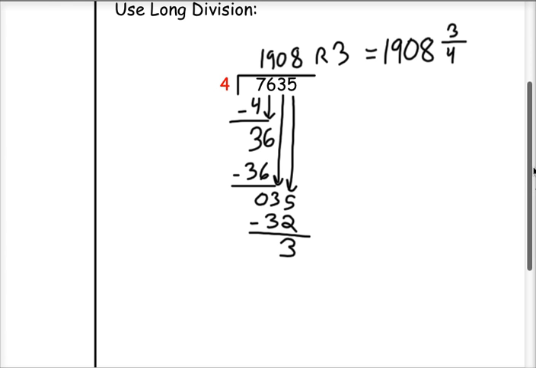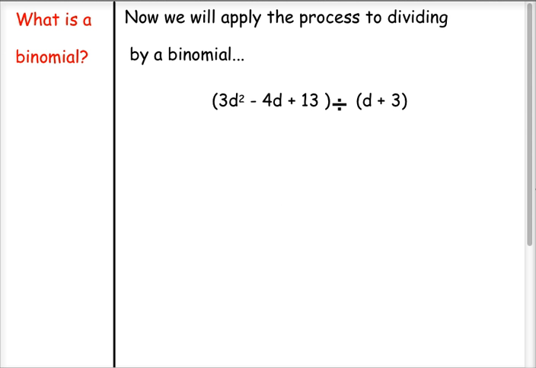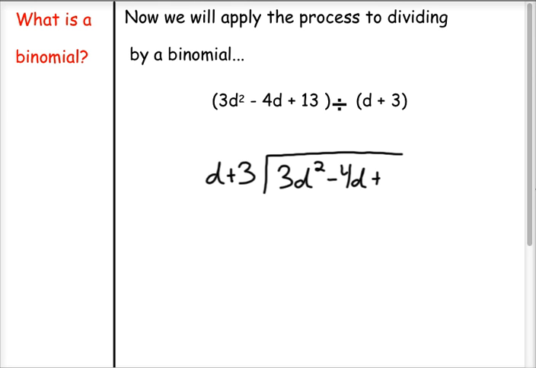Now, you may be wondering, why are we reviewing this? Well, the reason we're going over it is because this is how we deal with dividing by a binomial. So, let's look at what this process looks like. When I'm dividing by a binomial, the term that I'm dividing by goes on the outside still, and then on the inside is the numerator. So the first part is actually getting the problem set up. From there, we're going to play the same game. I'm going to go term by term.